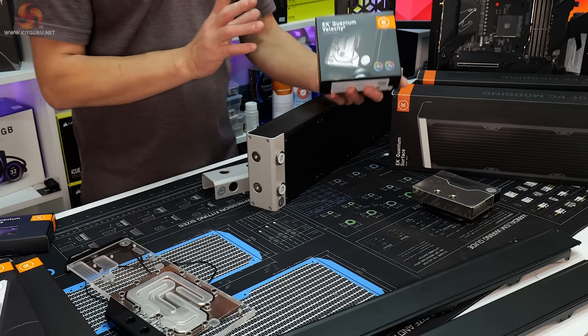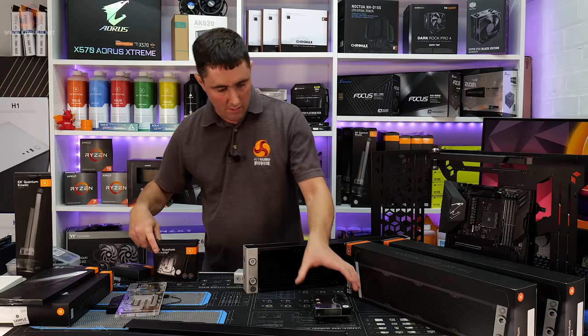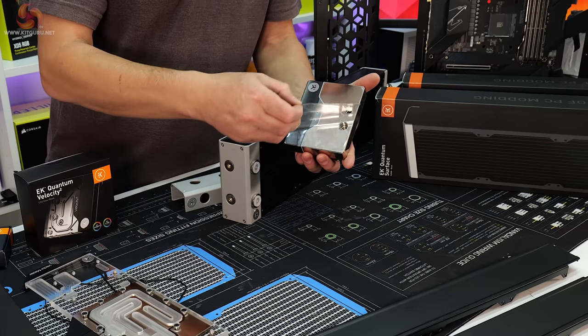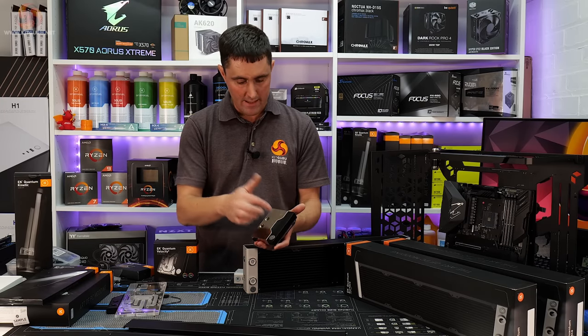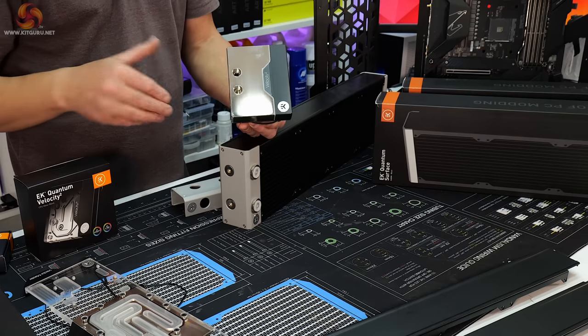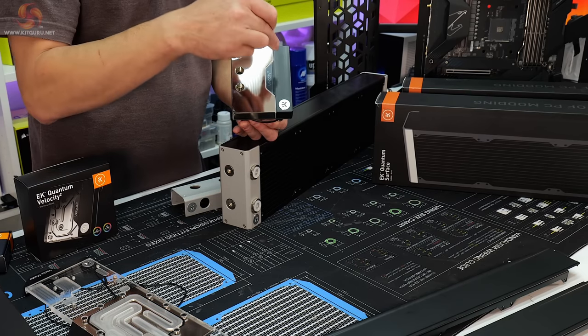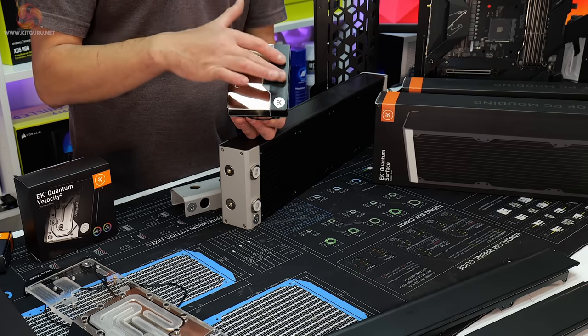For the CPU block, it's an EK Quantum Velocity 2 AM4 block. As you can see, it's got a peel on it for one. You can see it's the nickel and black acetal version. This looks all right for the theme in terms of the nickel side. It's going to work with a silver theme, but the black acetal is not really going to match the theme, so I'm planning on doing something with that.